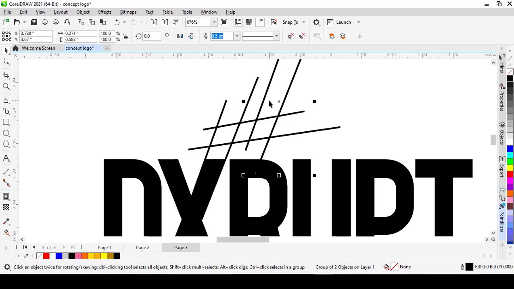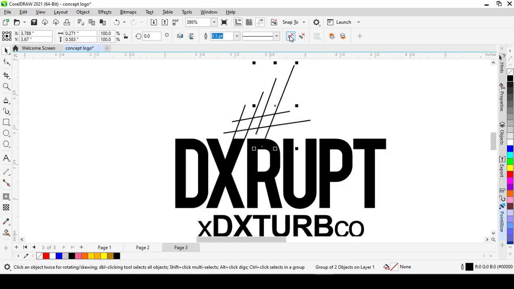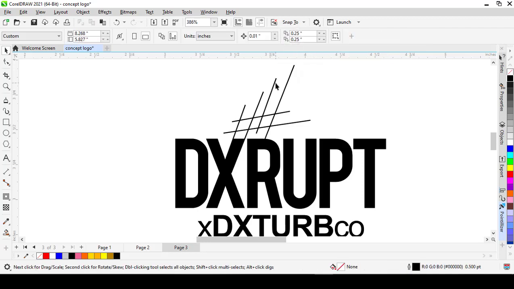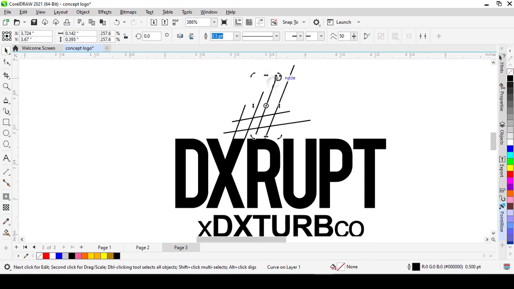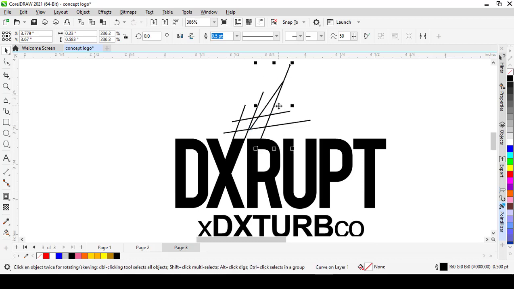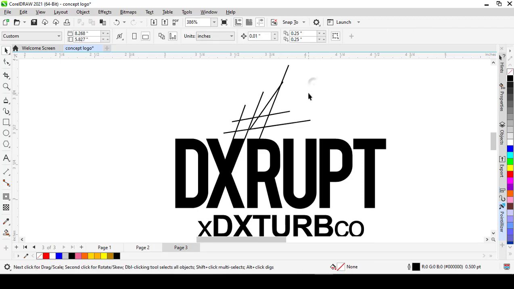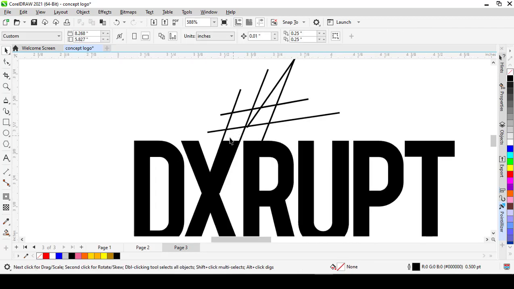Yeah, but this time around we have to ungroup it because we grouped it before by pressing Ctrl G. So ungroup it, you press Ctrl U or click on this, and we close up the gap between them by rotating this one. Let's shift this one inside. So here, yeah, something like this. So you can roughly see the shape here, here, and here. You can roughly see what we are trying to achieve.